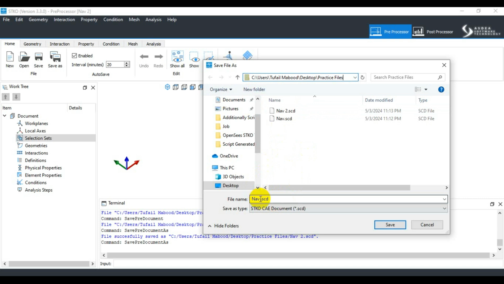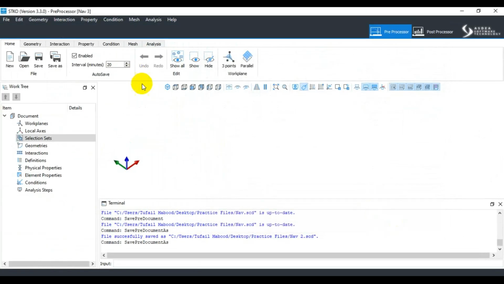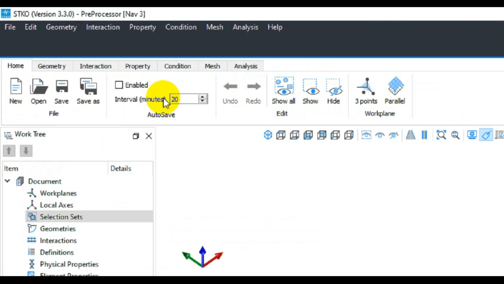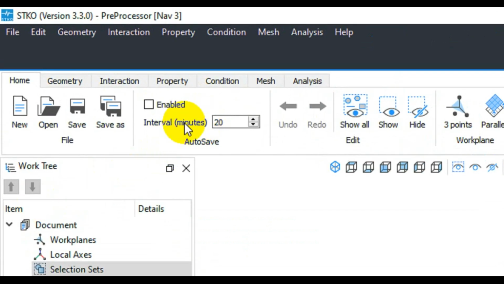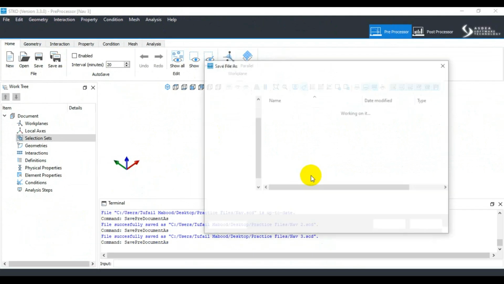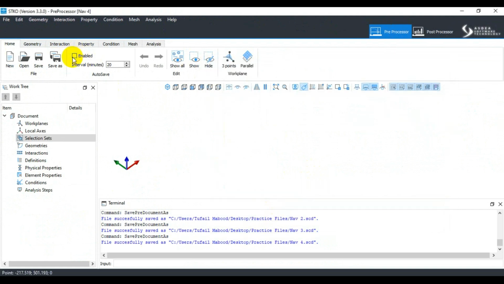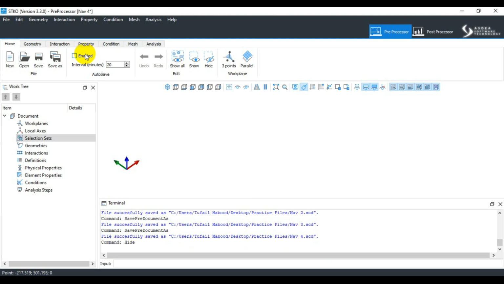But in case I want to auto save it, then I don't recommend the auto save option to any of the users. But the best way to do is to enable it, right? And after enabling, try to make it a habit to save as after some time. So this is for 3. Then after some time, I will save it with 4, and so on. So personally, I don't use this, and I think it's the best way to go with this option available here.